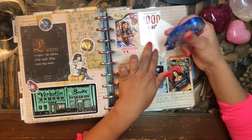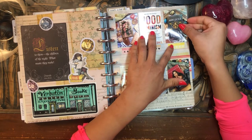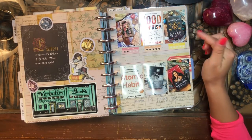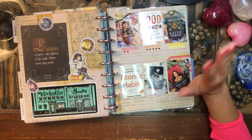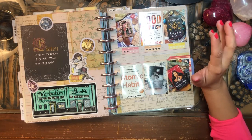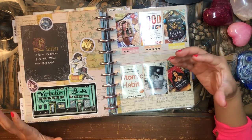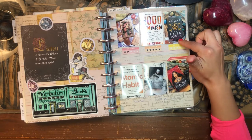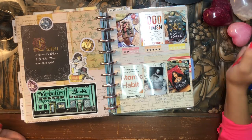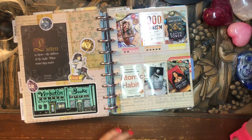Next I read The Raven Tower by Ann Leckie. This is the second book by her that I've read — I read Ancillary Justice last year and really liked it. The Raven Tower is more fantasy than science fiction. It's set in a world where gods are common and much more involved in everyday life, and the story is a political drama between different royal families and different gods. It's really, really good. I highly recommend The Raven Tower — I just love Ann Leckie and think everything she writes is so good.